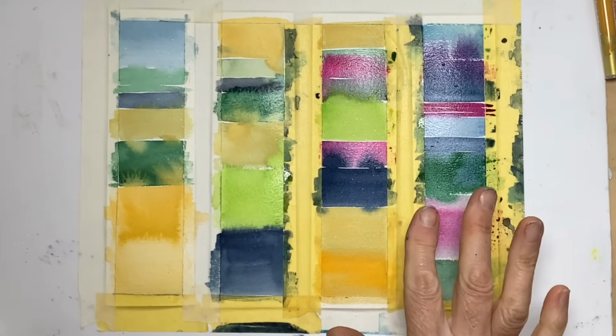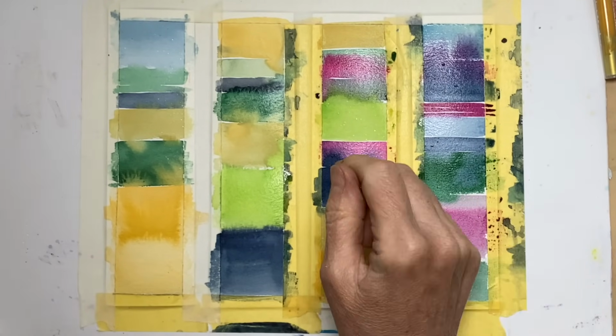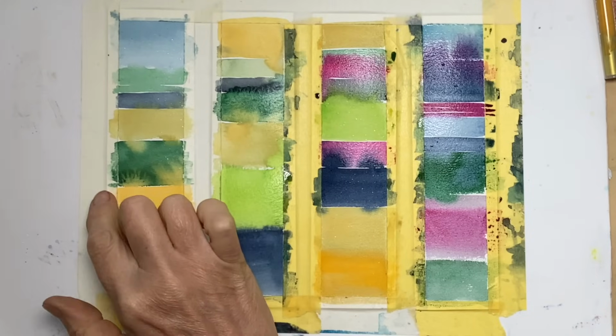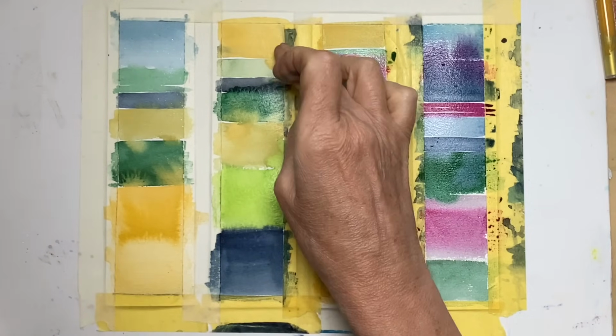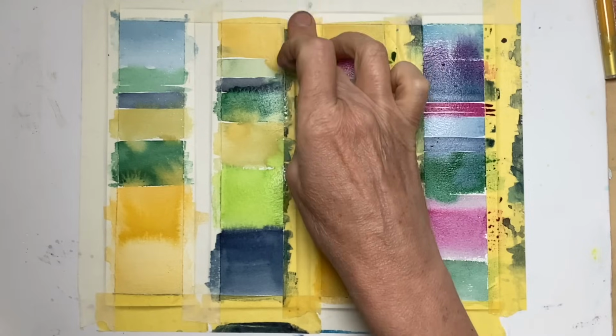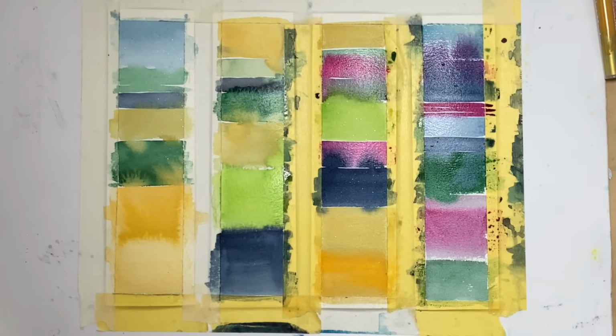You can use a hairdryer to speed it up. The only problem is that the hairdryer may loosen your tape and that might start to peel off. So if you can let them dry naturally, it's probably better.